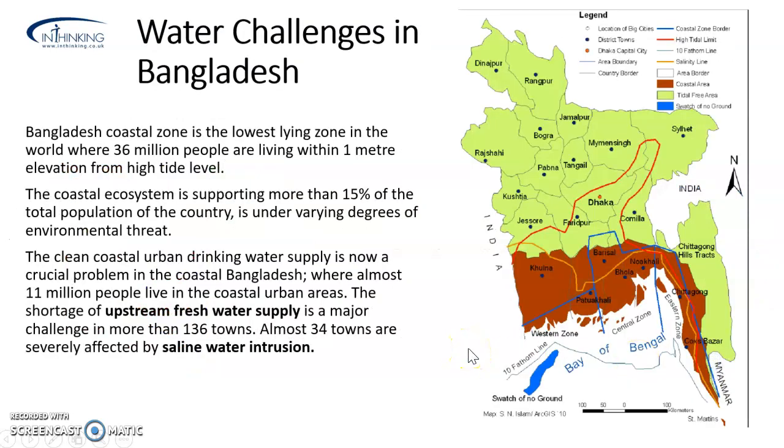Another example here can be seen in Bangladesh. Now we know Bangladesh is this very low-lying deltaic country. We've got Bangladesh here, it's a coastal zone, and it's the lowest coastal zone in the world, but 36 million people are living in this area here, shaded in brown. And you can see by the blue line the coastal border, and then the orange line here represents salinity. So we're seeing this failure of the soil, this increasing salinity level that's moving into that previously fertile soil.